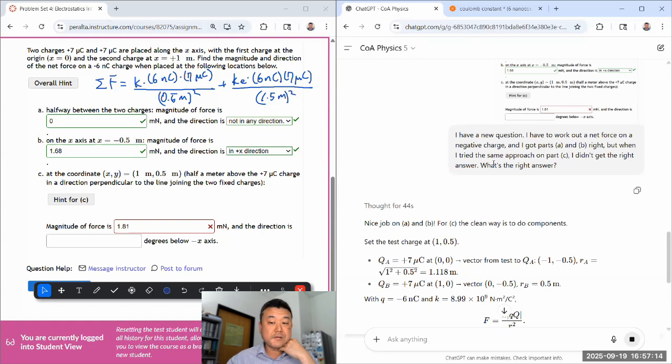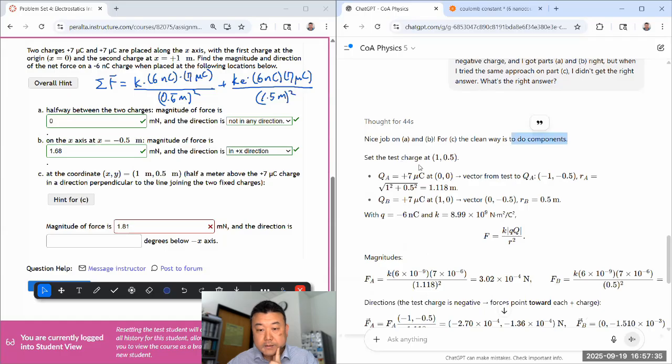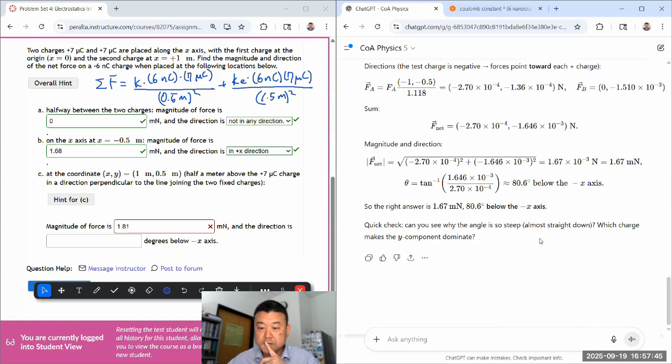And so me doing it here, I'm doing it kind of subtly, and I don't want it to immediately give the right answer if it's at this level. Now if you insist on it, it'll still give you the right answer, but let's just see. Let's start on A and B. Find the x and y components. And let's see. Let's say your eyes glaze over as you look at all these numbers, and it gave me the answer.